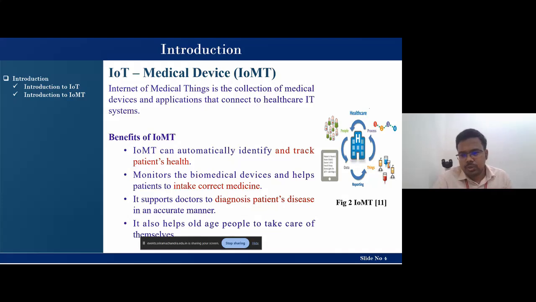So what these systems do is keep on collecting data from the devices on different healthcare parameters. This data is stored in the cloud. When we get a large amount of data, artificial intelligence obviously requires data. If there is more data, you will get more accuracy, more prediction, more classification, more recommendation. When you leverage AI for your system and you have a lot of data, you can feed it into machine learning, and it will give a lot of good results. So IoMT is going to be the basic building block for generating the data.